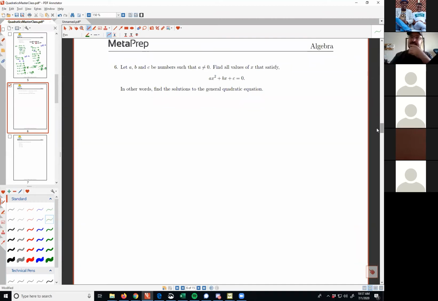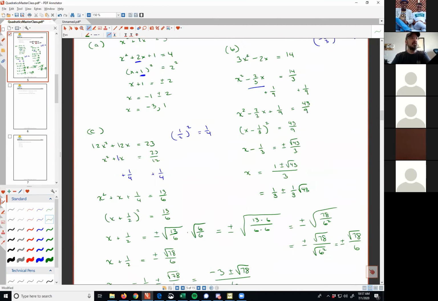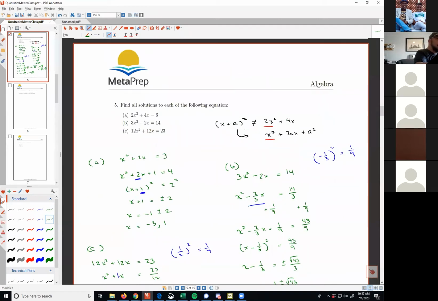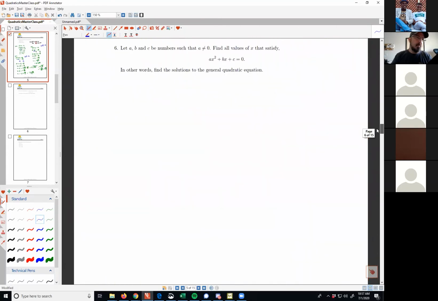And in some sense, this is maybe slightly easier because we're only going to have 0 on the right-hand side. But if you want to, you can imagine that we just took any one of these equations and rewrote it as 2x squared plus 4x minus 6 equals 0. You can always just take all the terms and jam them on one side of an equation so that you could set it equal to 0. And there are different advantages to that. We'll talk about factoring later today, but we have everything on one side. We have it all equal to 0.